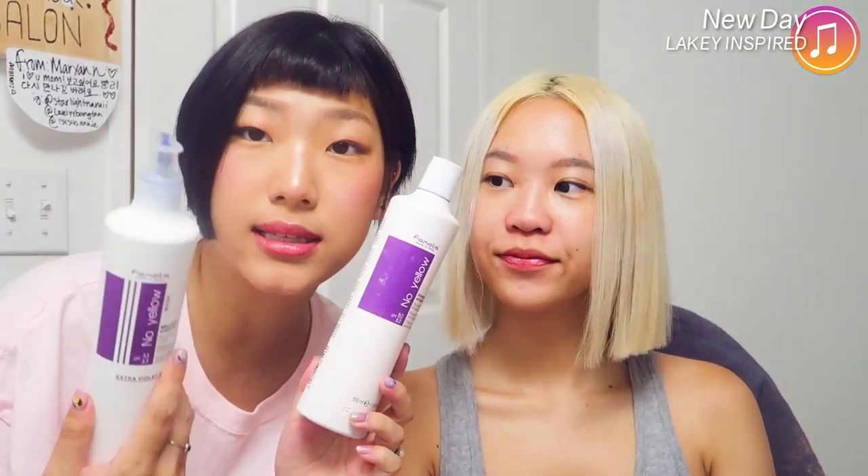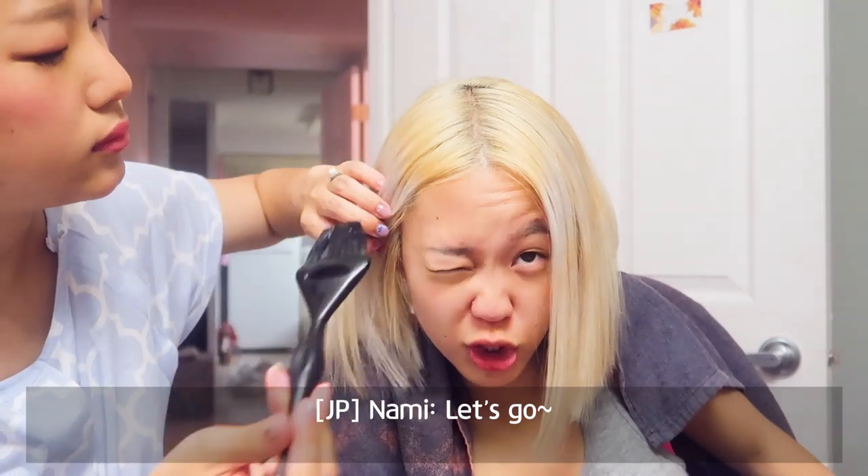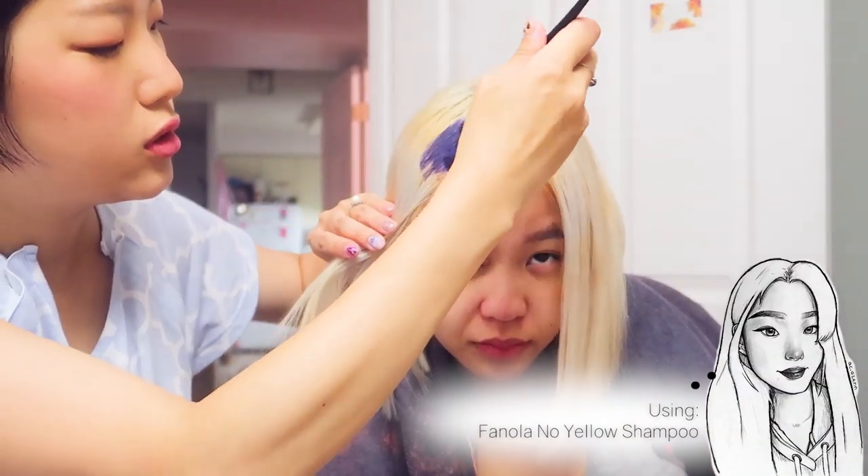Today we're gonna tone down her hair with just purple shampoo and purple mask, and see how the before and after is. I didn't want to put a harsh toner on her hair because I like kind of the yellow look on her. We'll see how much the purple shampoo and mask does. I think we can just put the mask on your roots and see how it tones. I like the color here too — it's like a warm platinum. We'll put it on with a brush and bowl, just on the roots.